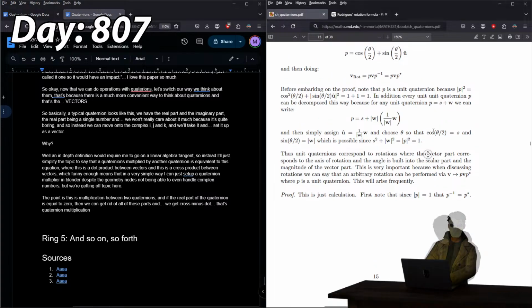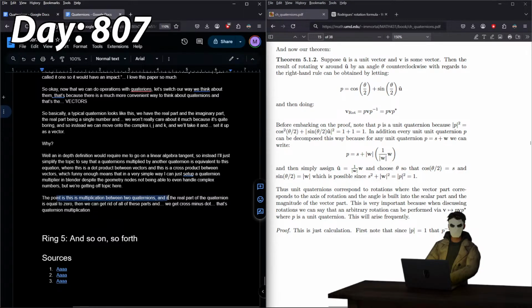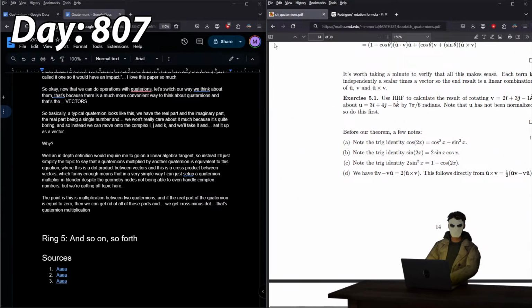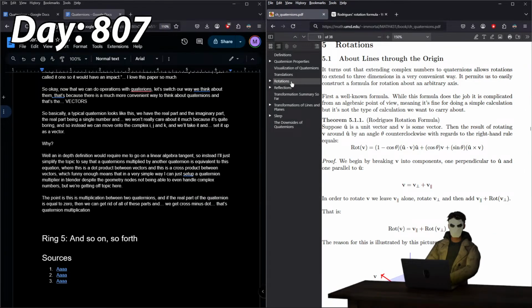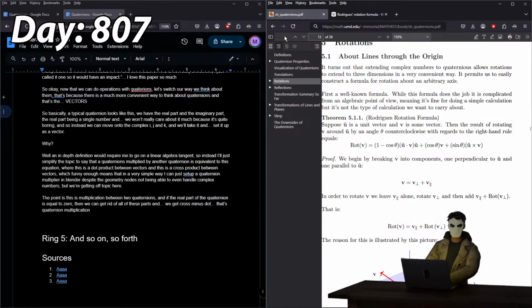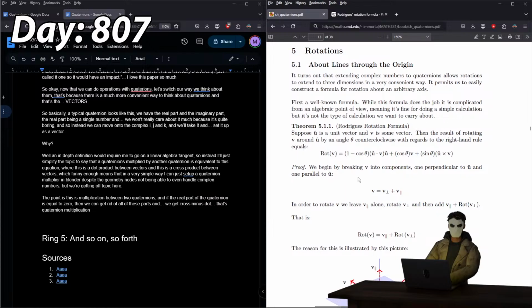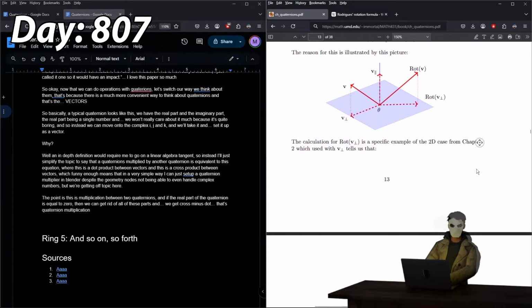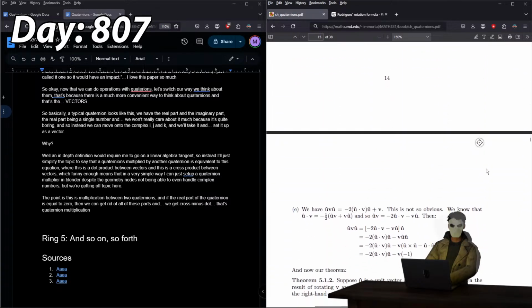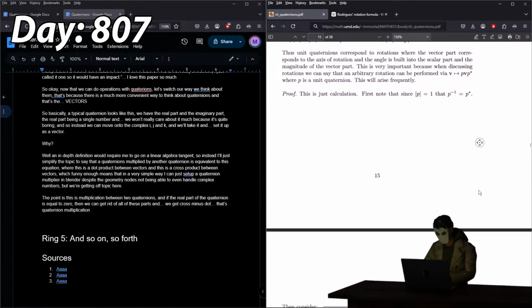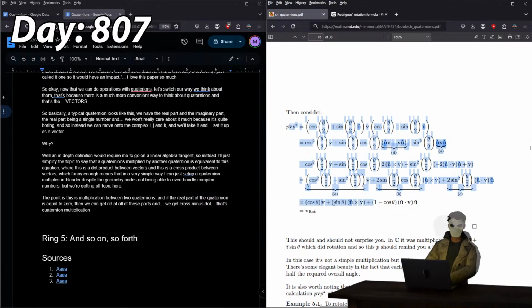5 minutes tops. Now, the point is multiplication between two quaternions. That's quaternion multiplication. So the problem, the pickle, is that in order for us to explain the Rodrigues rotation, we need to get to p v p inverse, and why this is equal to 0. So we'll need to get through this entire chunky thing, which should be fine.